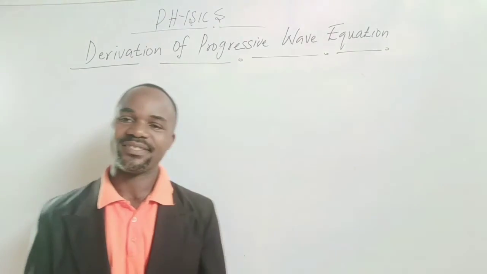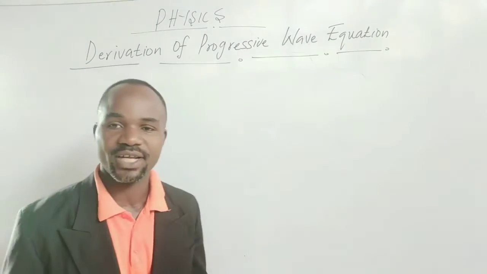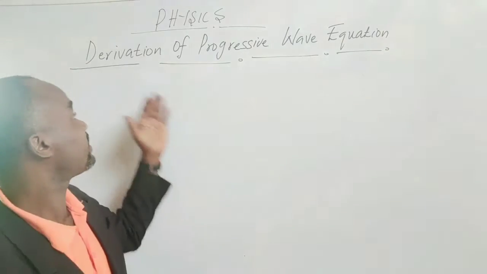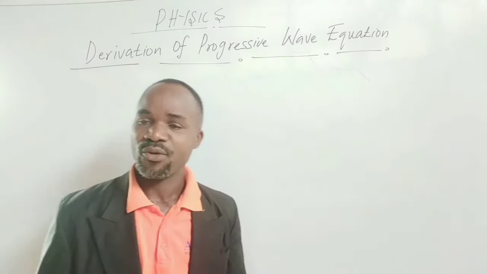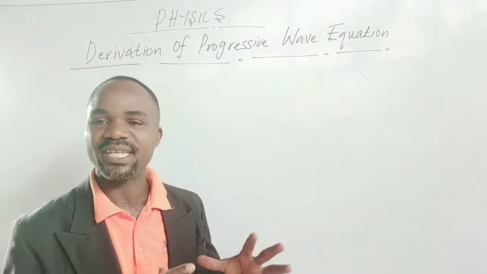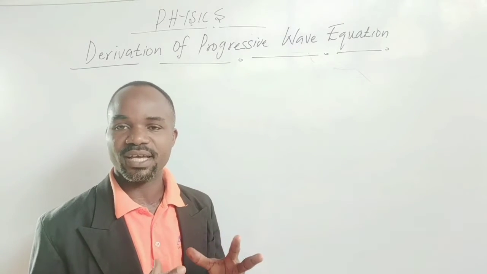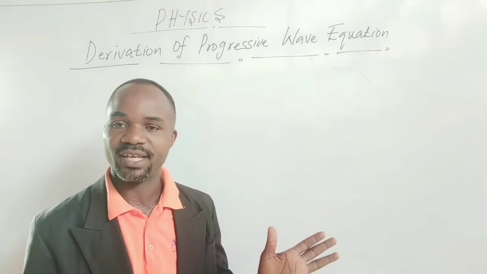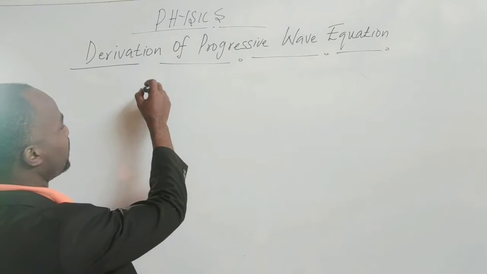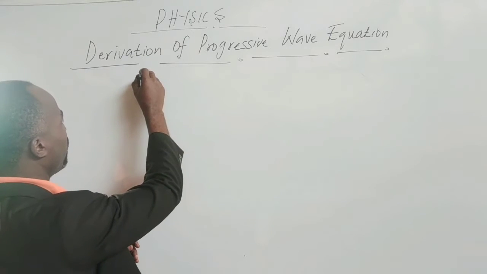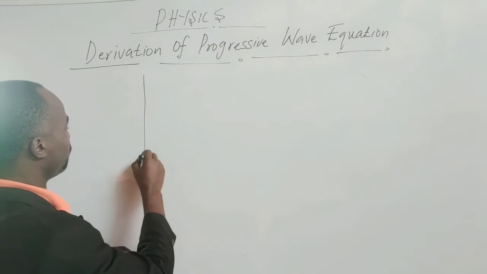Hello, my dear friends. Today we are going to consider another topic on waves, and that is derivation of the progressive wave equation. We are going to resolve this by using a simple schematic representation of a wave profile. Let's do that right away. And we're going to consider a simple wave profile using this simple diagram.